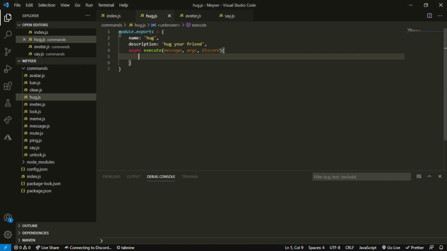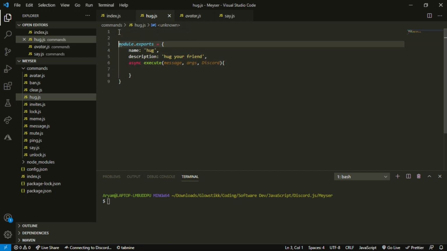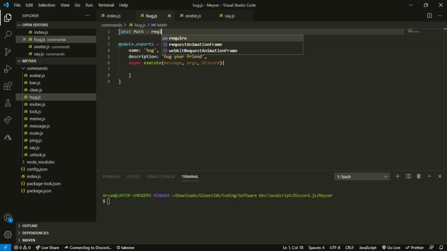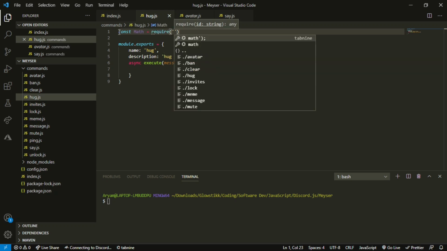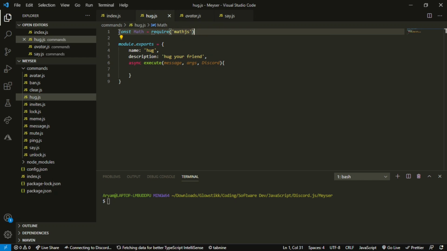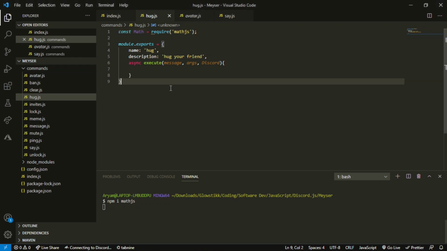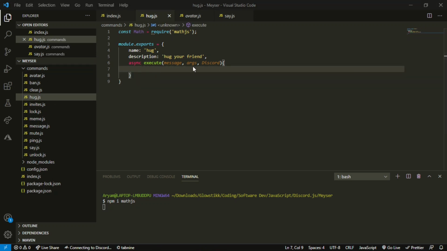What we're going to start off by doing, while I'm in the debug console, is define another thing. So we want const math equal require mathjs. Put this in and then do npm i mathjs. If you're on Repl, don't worry about that. Just click the run button, it'll automatically do it. And then just wait for this to load up. While we're doing that, we can start coding.